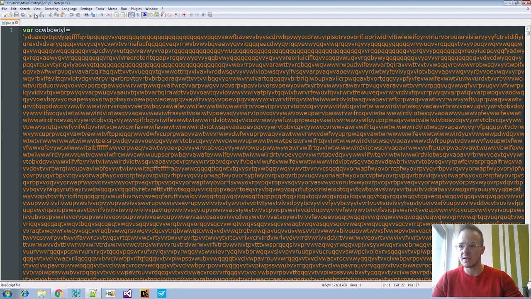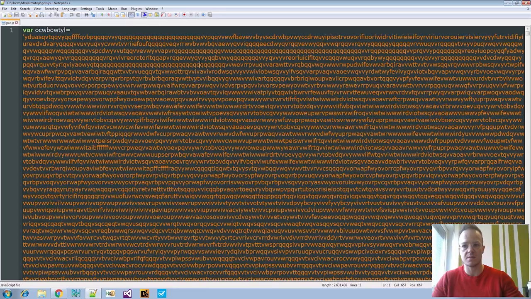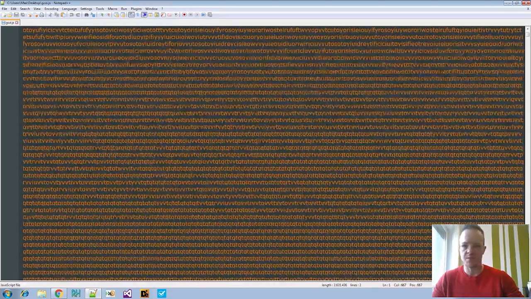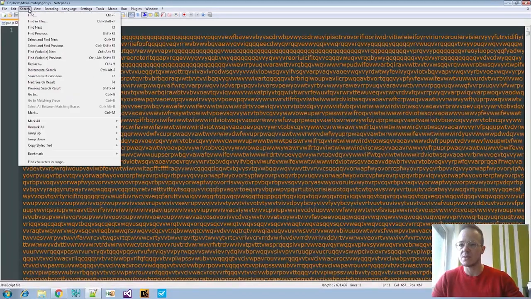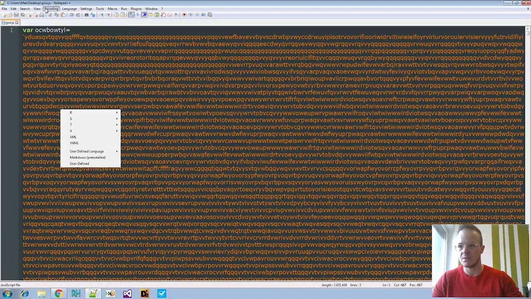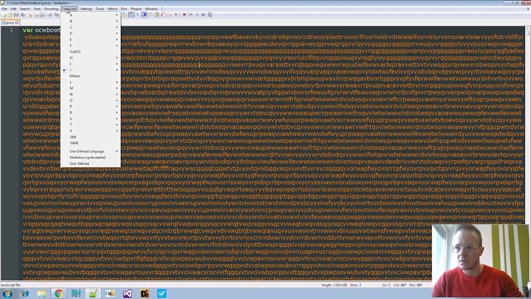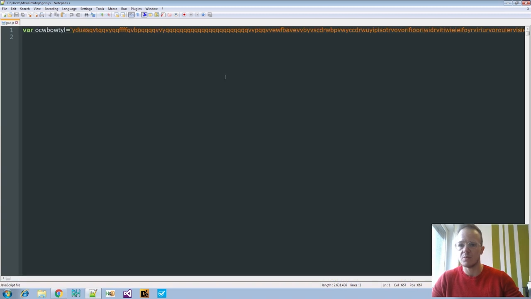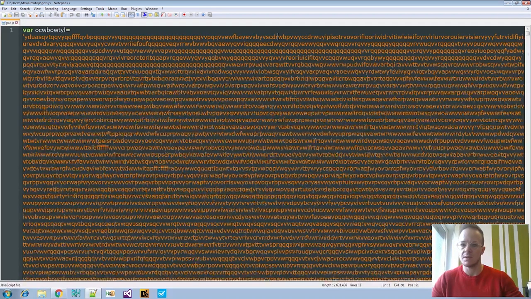If you don't have a JS extension, you may want to set the language to JavaScript. It's JScript, actually, and you can see immediately, if you see just one line, turn on the word wrap. Let's see if I find it here. View, word wrap. You might only see this. So turn that on and you get this.